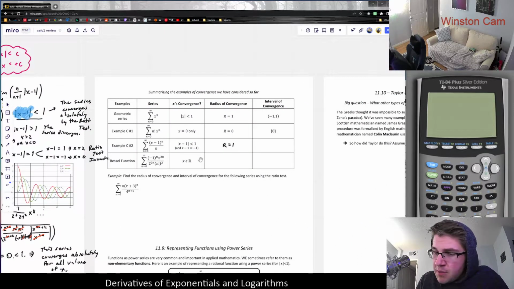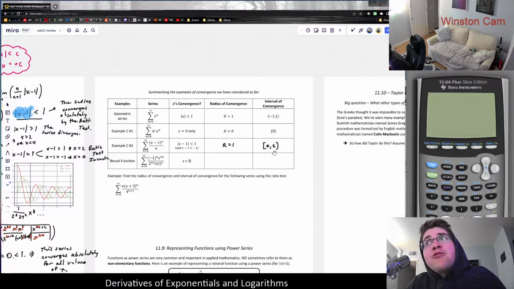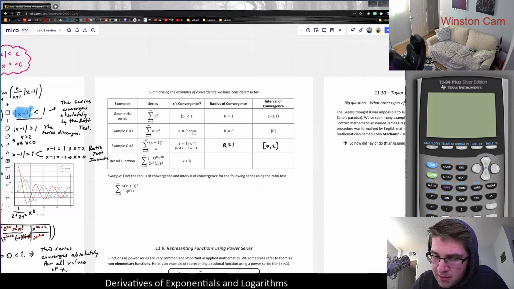And it converged specifically from 0 to 2, non-inclusive. Again, this is the hardest thing to solve because you actually have to do the math: you have to find the interval by the ratio test, and you have to check the borderline cases. But the radius is always pretty easy to figure out, as is the interval. Again, there's a bit of math involved. And again, this is a typo. This should be starting at 1, not 0.